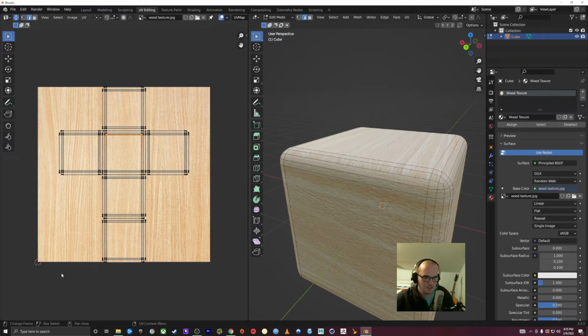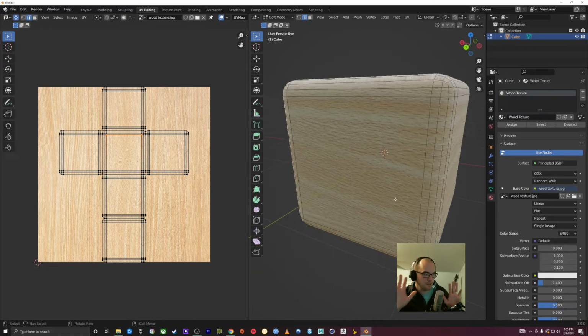So this is the U dimension, this is the V dimension, and then I believe, I'm getting into my theoretical physics a little bit, the W dimension would be like over time. So UV editing, rather than X and Y, it's U and V. Anyway, tangent, sorry.